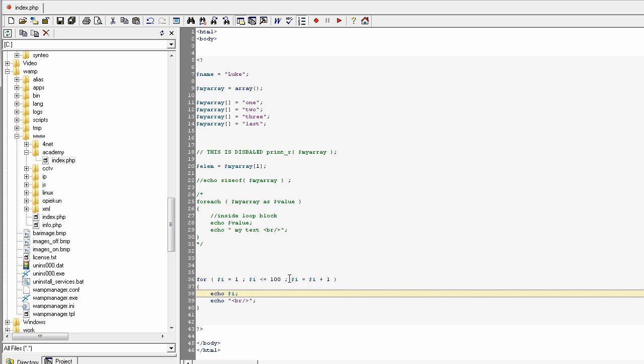Until then, we haven't done many things inside loops. We actually display some value. But now we will play with variables and arithmetical operations.